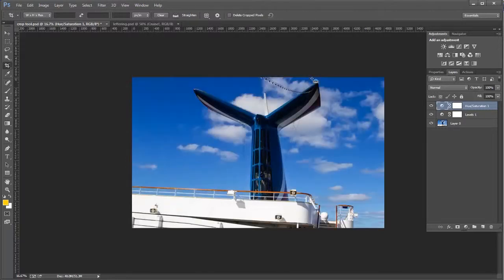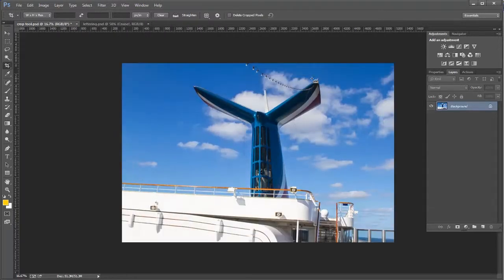Let me go back a couple times here to my original. And one of the things that people don't realize is that not only can you subtract things from a photograph, you can actually add. So let's just say that you wanted to do a banner for Facebook or your web page or whatever, and you wanted to use this photograph, but you wanted to make it so that it cropped differently. Okay, let me explain what I'm going to do here.